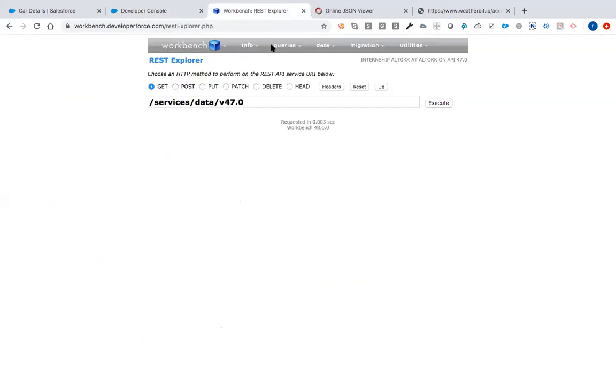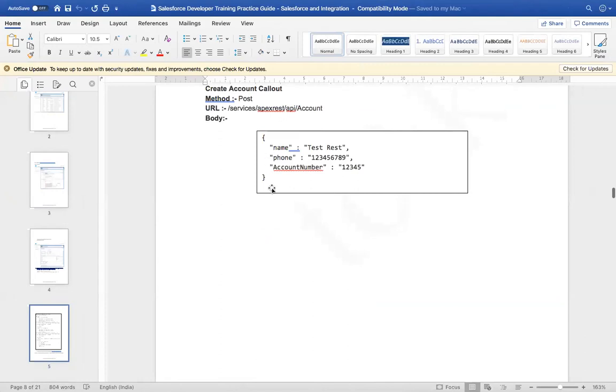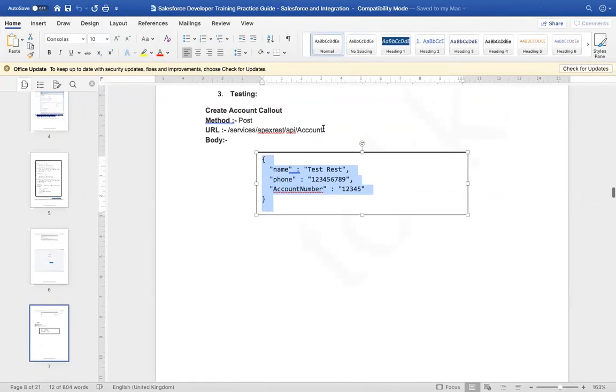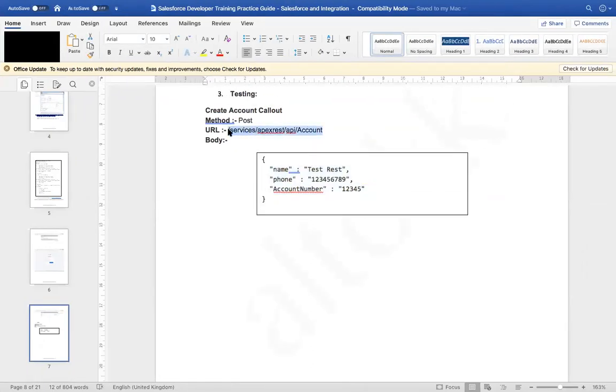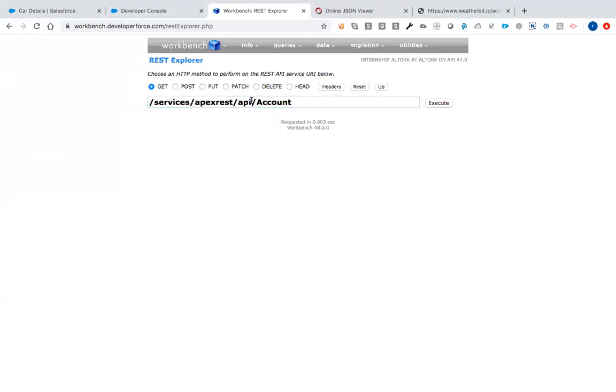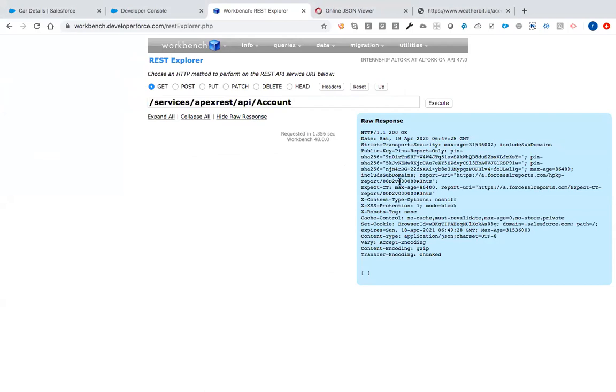Okay, let me just show you how to do that. Because it's REST, the format that we're going to use is JSON. Services/apexrest is standard for any Apex call that you're trying to check, and this is the name of the service. It's given me some response. Well, what do I know with this response? I know nothing with this response.